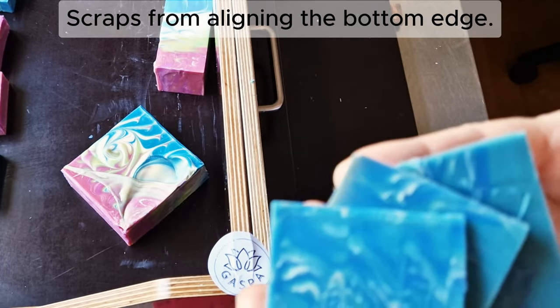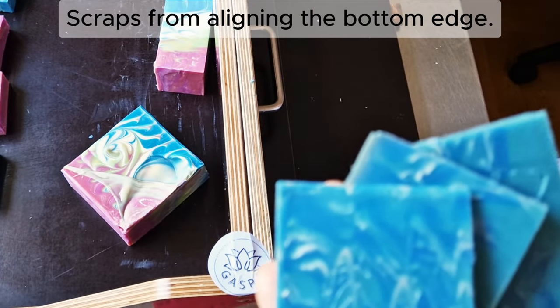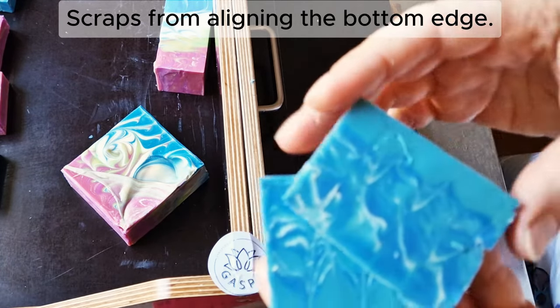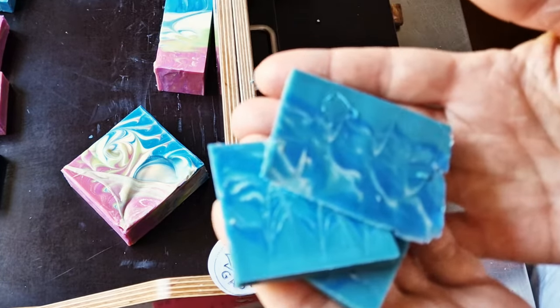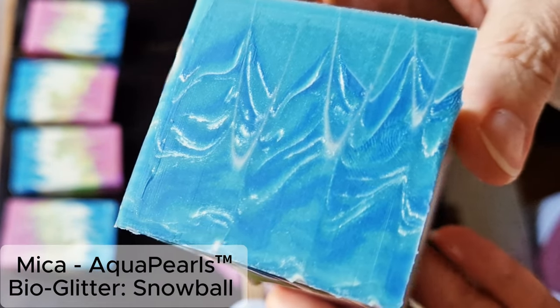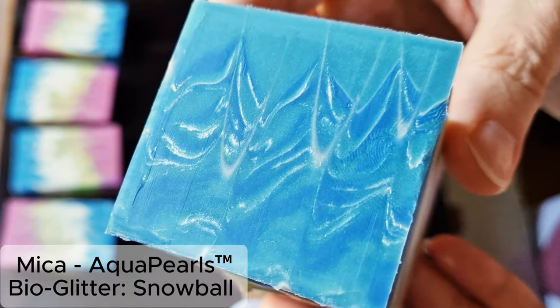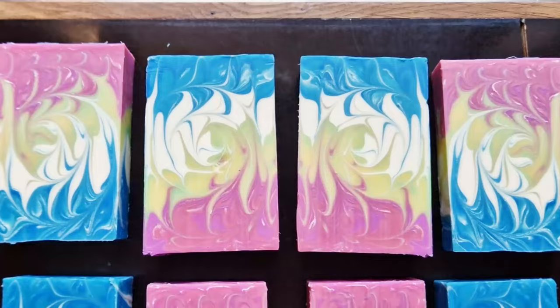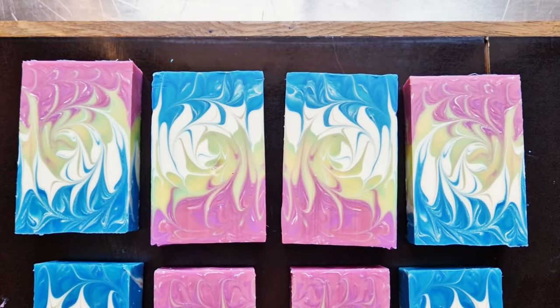With these, I should make another flowers. I hope you saw my flowery video. I just love making them. This is snowball mica inside. It's very pretty. I think they are pretty.